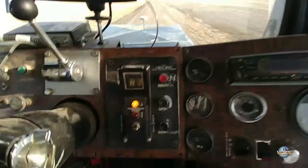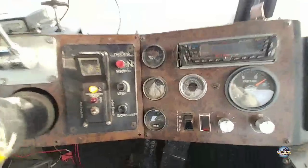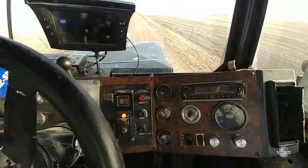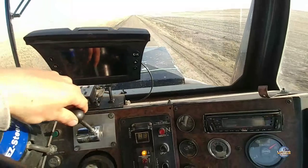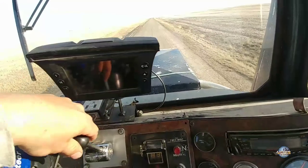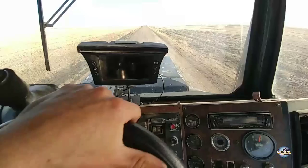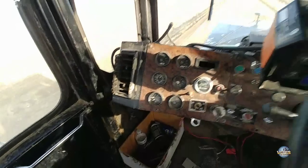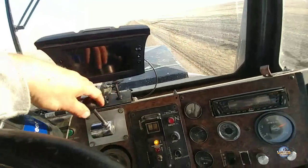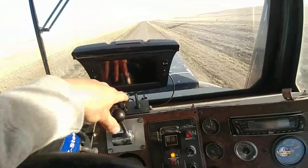So it's going to shift through the gears just like that other floater truck, the Big Brute. I got to get used to saying Big Brute now. I'm used to not saying its name. So this is second gear, actually, is what we're in right now. It says 3, but it's only in second. It's about to shift to the next gear. There we go. Oh, it says third gear.